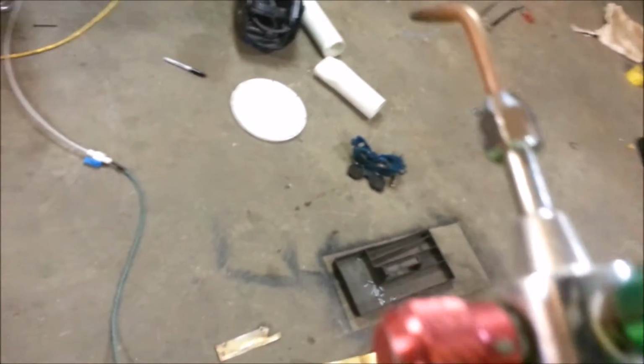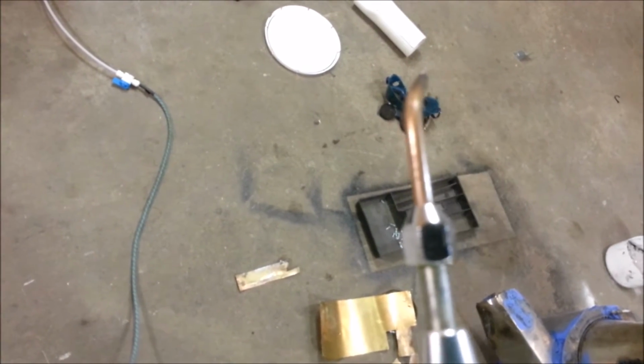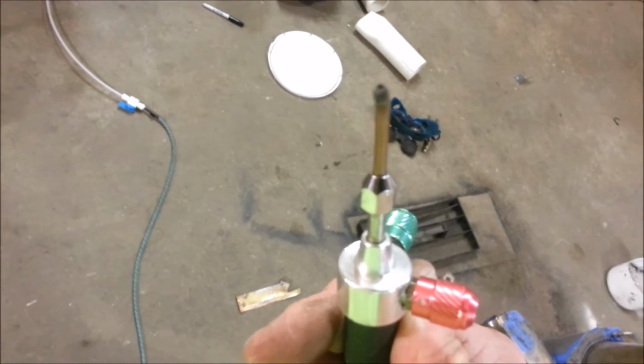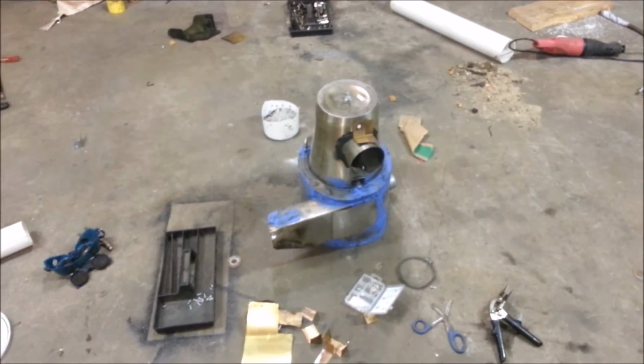And just to get an idea, this is the size of the hydrogen torch I'm having to use to do this. I've been hitting it with just 15 amps, which is about 5 liters per minute. That gives me a good spray. And this is a number 5 tip on a micro torch. The hole's about that big for anyone that may be building their own, but I could go with a smaller tip and less amps, but sometimes the other pieces of metal interfere. I know if I hit it with 15 amps, I'm blasting through within seconds and the job's done. So it's a pretty cool little way of doing that. Just wanted to share that process.